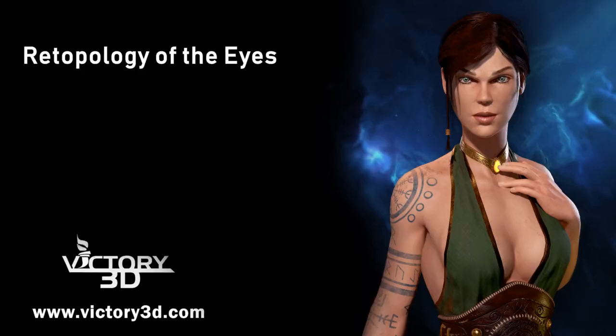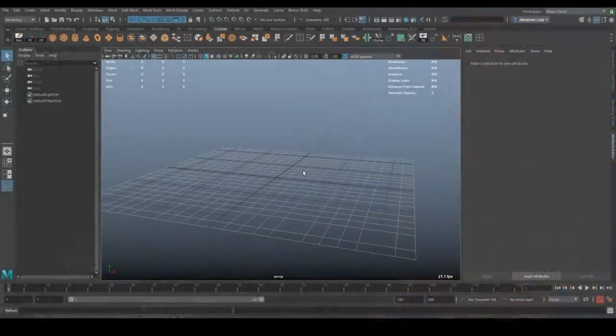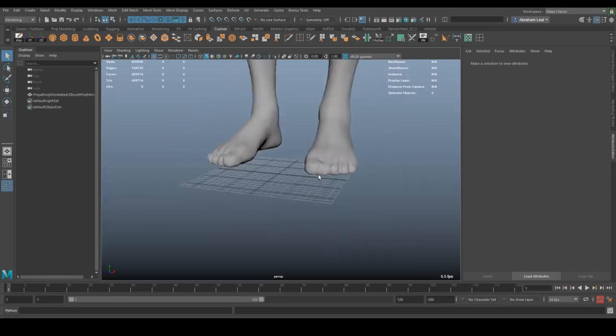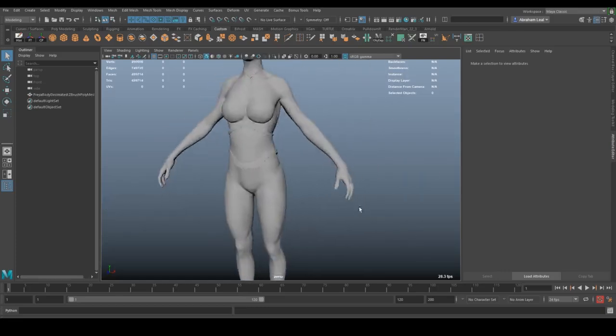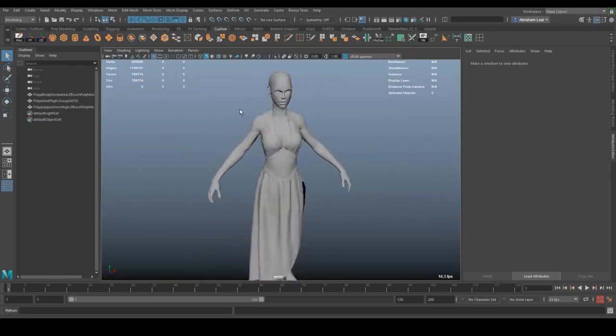Today we're gonna start assigning or arranging our workplace here in Maya to make sure that we're ready to work on the retopology process. Now, this is a very simple process. I'm just gonna go into my decimated meshes and drag them into my Maya environment. So we got Freya, we got the skirt, and the upper dress. Pretty much that's it. That's the three main parts of our character right now.